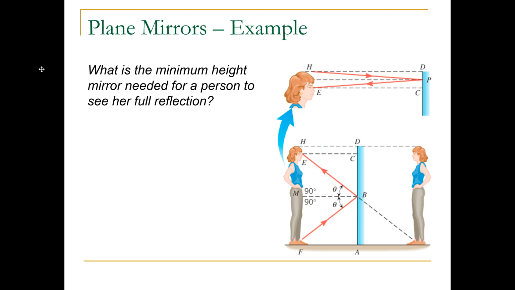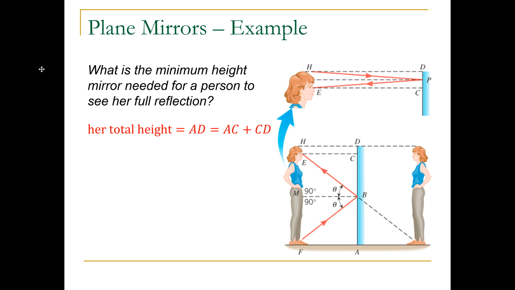All right, here we have an example with a ray diagram and a plane mirror. So we have this woman standing in front of the mirror, and the question is, what's the minimum height of the mirror needed for her to see her full reflection? So I'll let you see if you can figure it out, and then we'll discuss. First, in this picture, we see that her total height as measured along the mirror is from point A to point D, and we can break that down as being equivalent to from A to C, which is at her eye level, plus C to D.